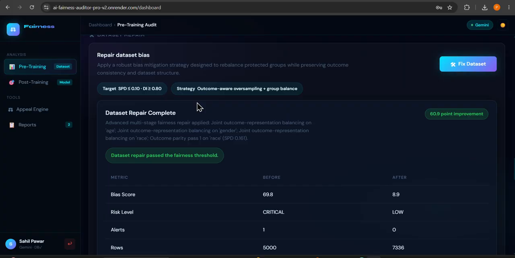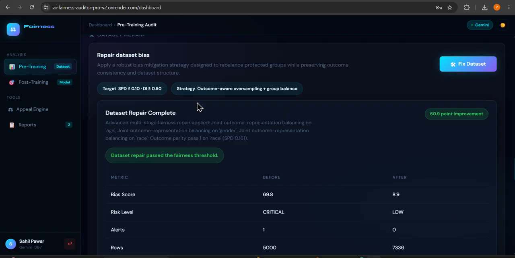The prompt instructs Gemini to generate a custom Python function called fixed dataset that chooses the most appropriate repair algorithm for this specific dataset, not a generic one-size-fits-all solution.